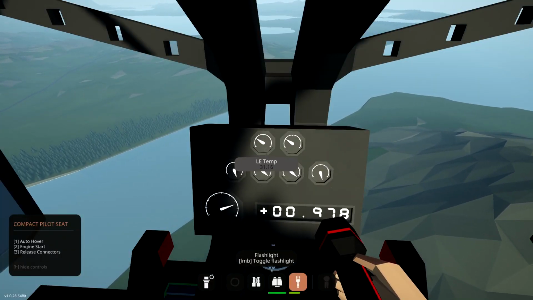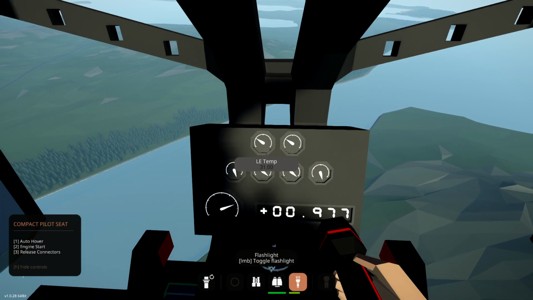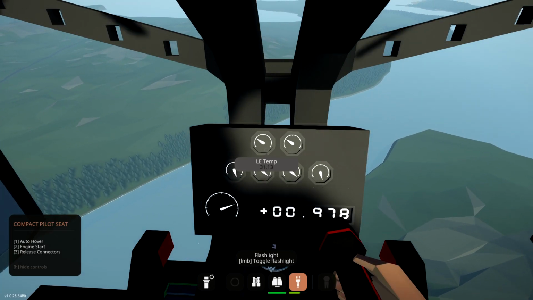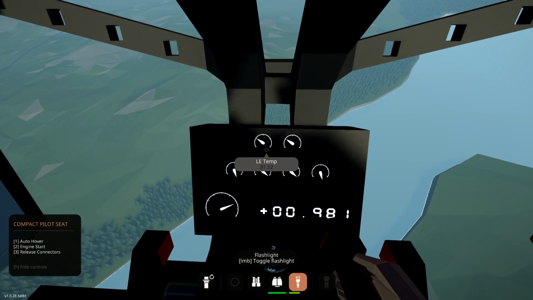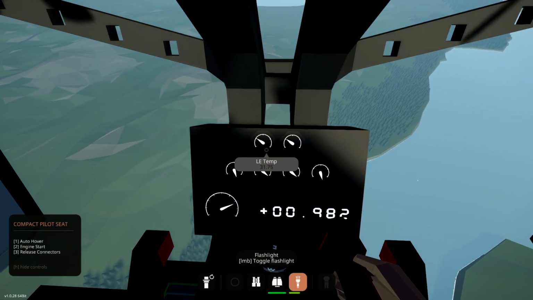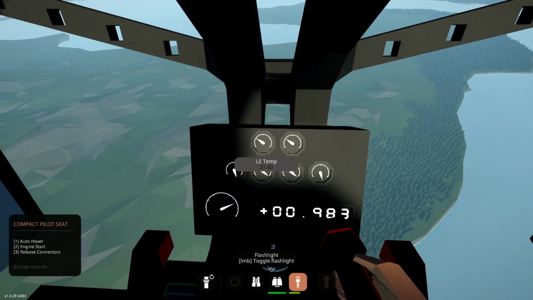We're now on 97-98% battery, so it has increased actually. Temperatures are fine, as you can see, 31 degrees. And fuel, we've used about nearly a quarter of a tank already. So hopefully we'll make it back. I mean, of course it's easier to fly without a container. It's a bit more efficient and faster.